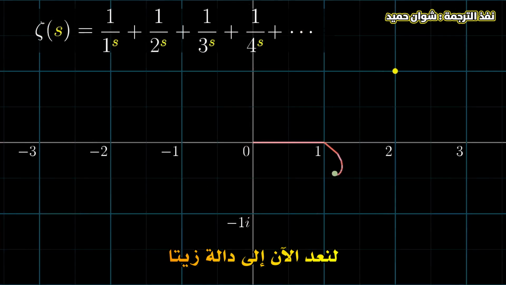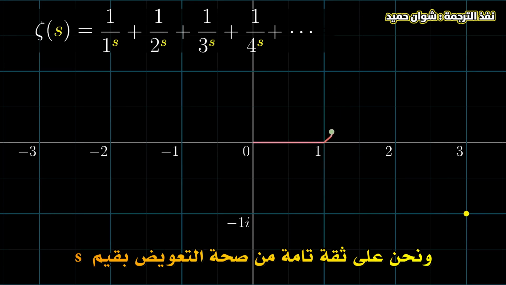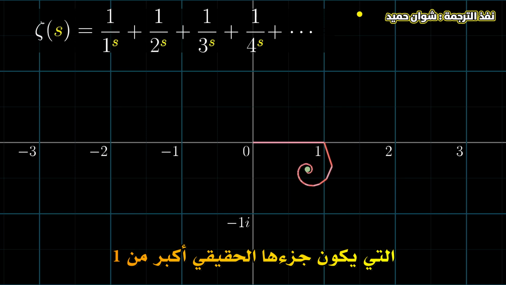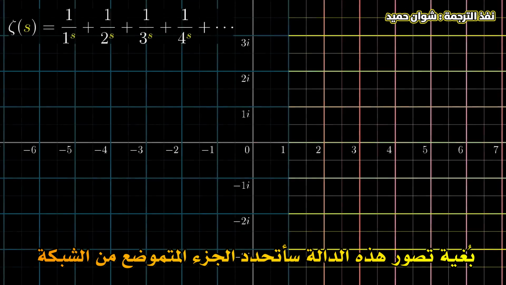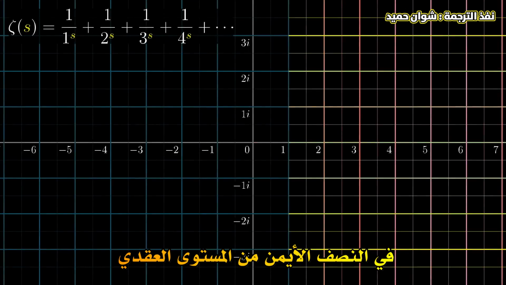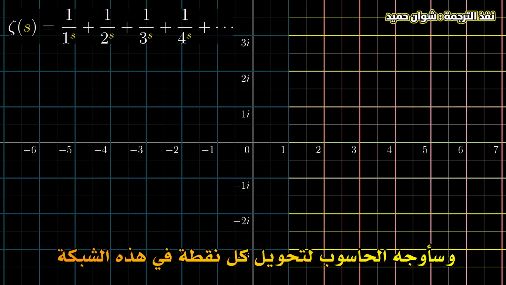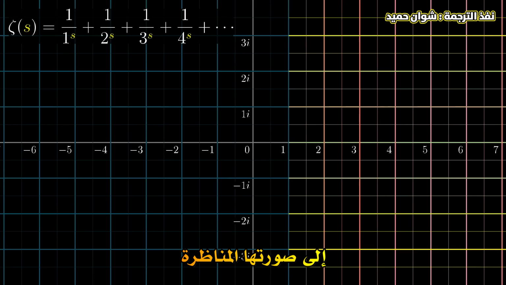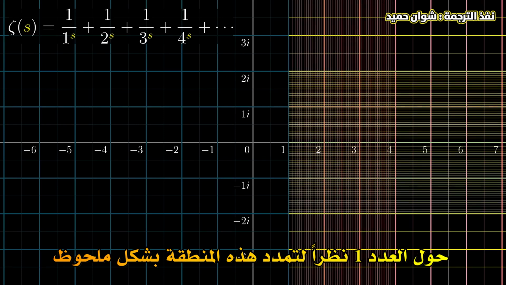So back to the zeta function. We have this infinite sum, which is a function of some complex number s, and we feel good and happy about plugging in values of s whose real part is greater than 1, and getting some meaningful output via the converging spiral sum. So to visualize this function, I'm going to take the portion of the grid sitting on the right side of the complex plane here, where the real part of numbers is greater than 1, and I'm going to tell the computer to move each point of this grid to the appropriate output. It actually helps if I add a few more grid lines around the number 1, since that region gets stretched out by quite a bit.